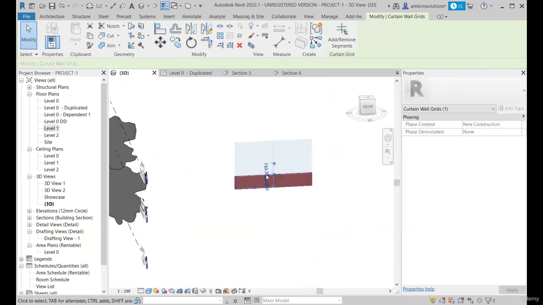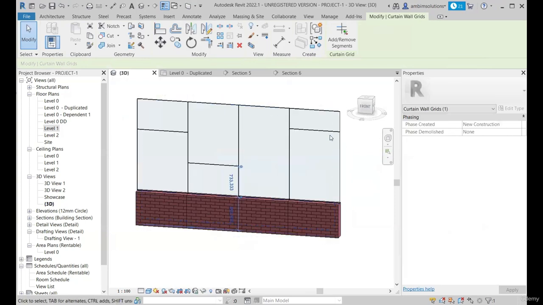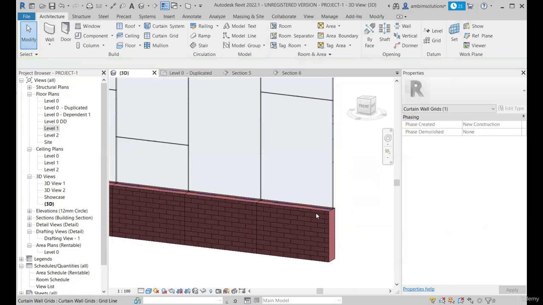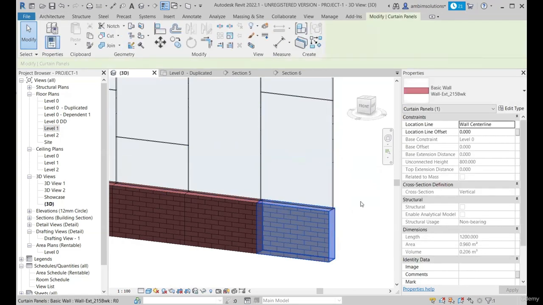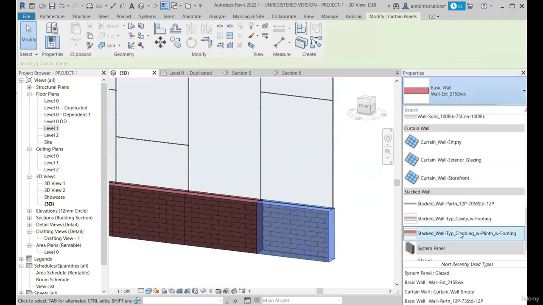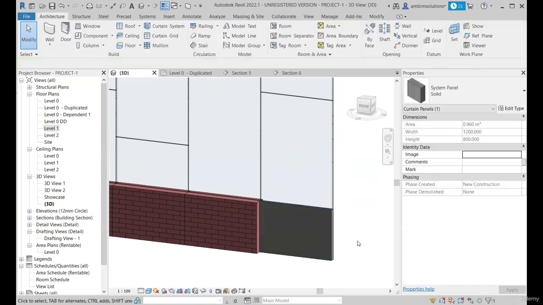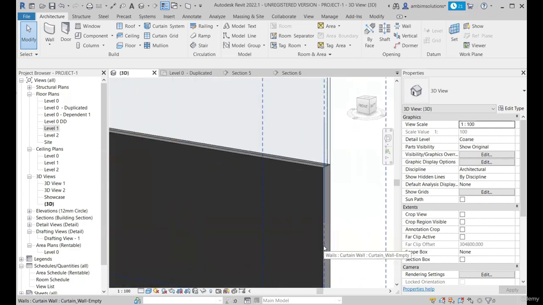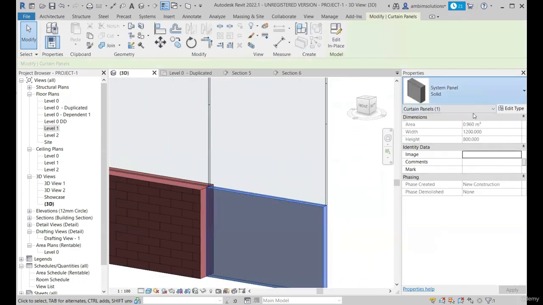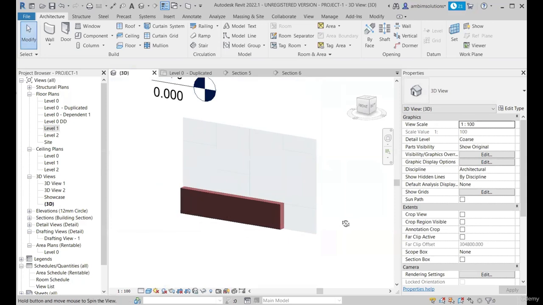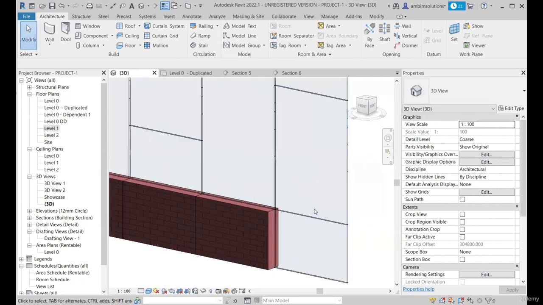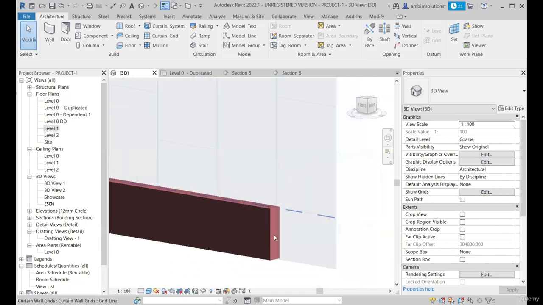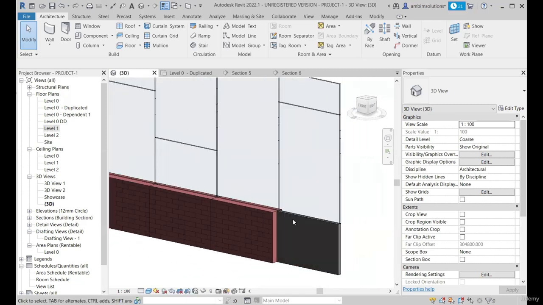Moving ahead, as you have seen, we can change the panels into walls and walls into panels. If you want a panel back here, all you need to do is select the wall by pressing Tab, and replace it with a panel. Now it's solid. If you want to change it to a glazed one, all you need to do is select the type here. The wall is now turned into default geometry, as it was previously before changing it to a brick wall at the bottom. So let's Control Z it.